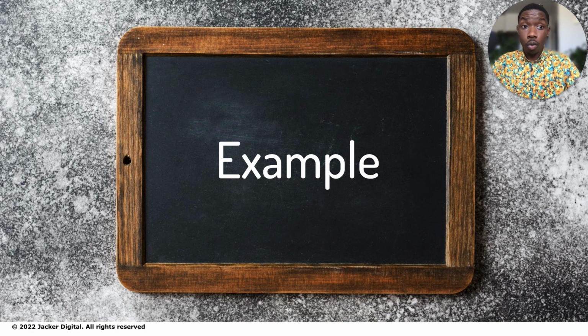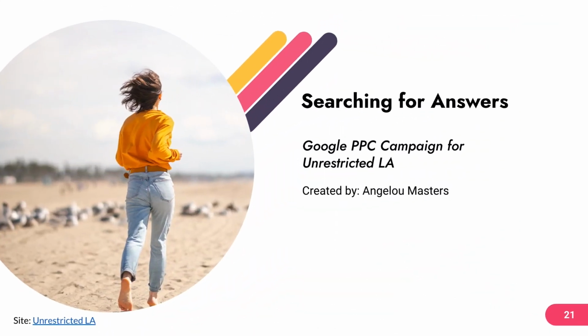I have one more example for you guys, and this is going to be a lot different because this marketing plan is specifically for only one channel. And we'll see how we can take one channel and create a whole marketing plan out of just doing one objective. This is a campaign built around Google PPC, which is also another word for Google Ads. And although I tell you guys how to make an integrated or omni-channel approach for marketing your brands, sometimes you need a full detailed campaign that is only for one channel.